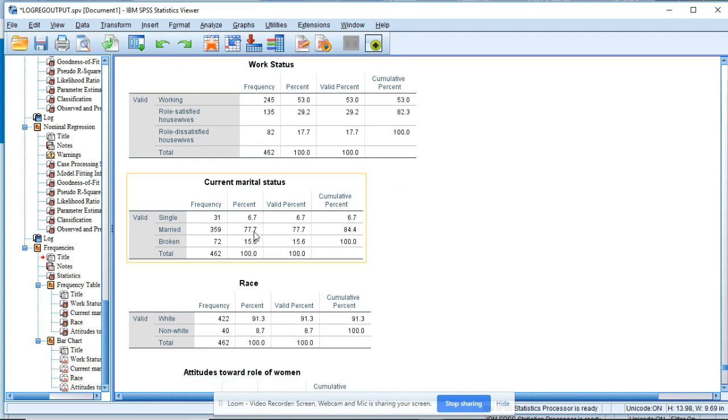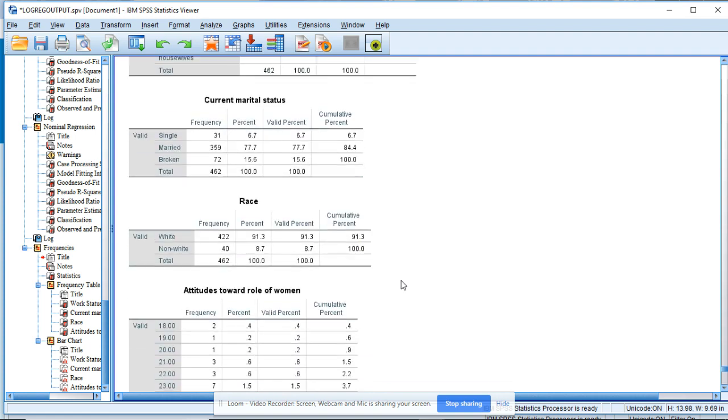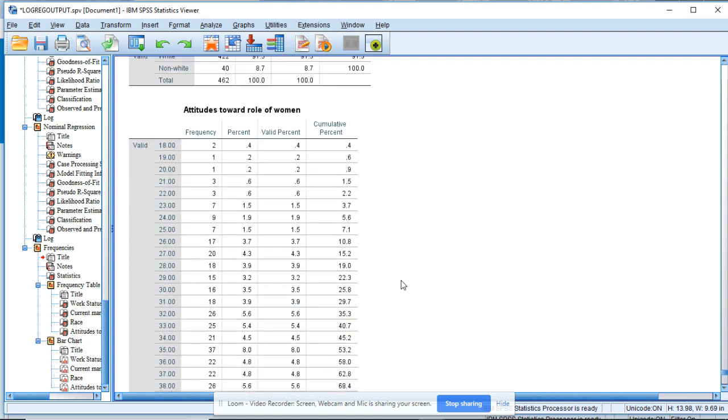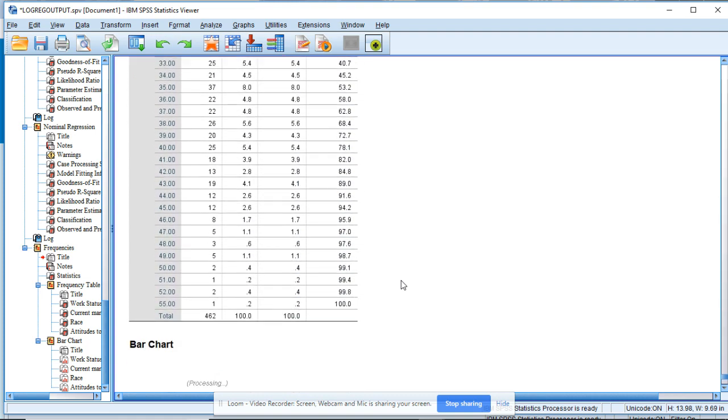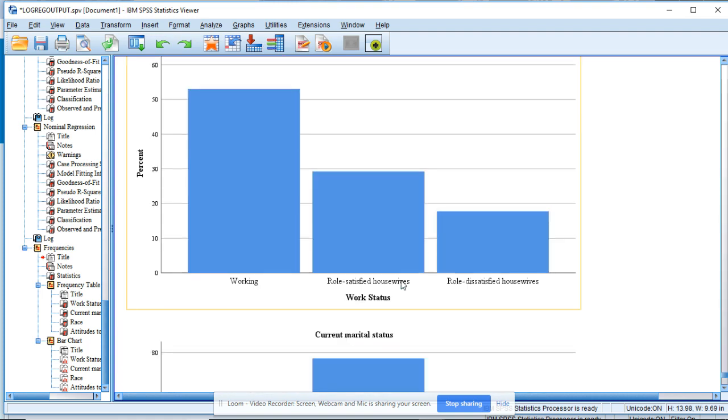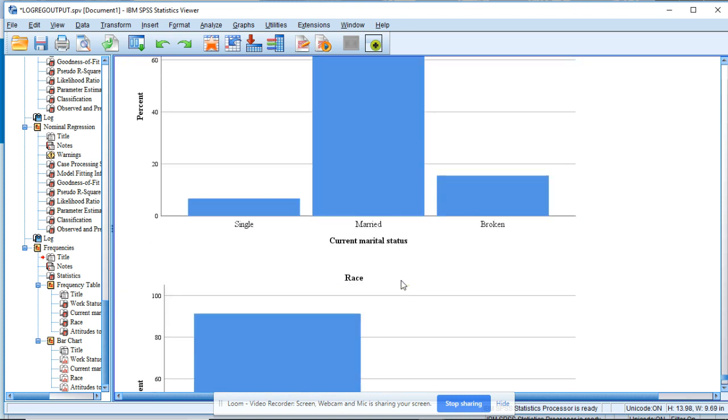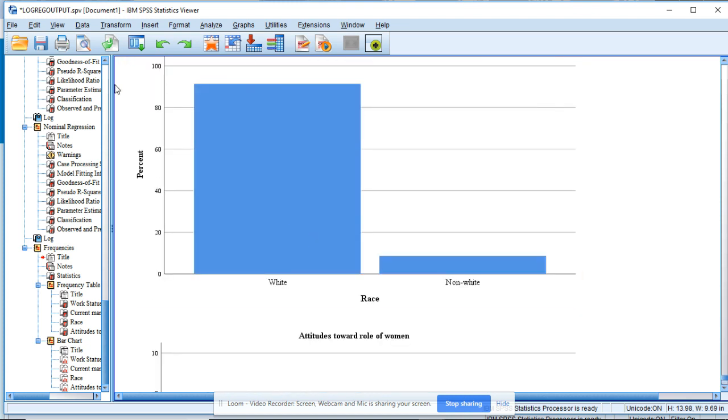So you can say, oh, this is of the total sample. Yeah, that's interesting. That's what I did. We have to compare the means, but this shows you the marital status for the whole sample. Well, that'll teach me to do something different than how I did it in the first place.